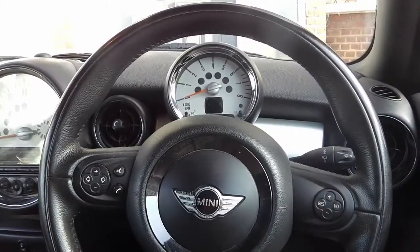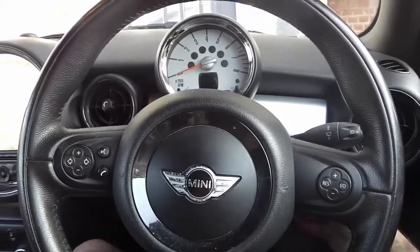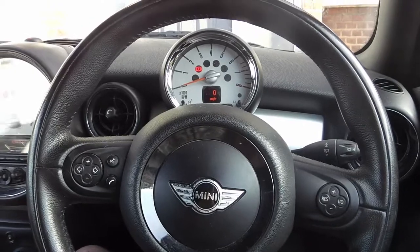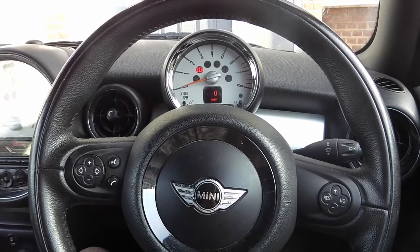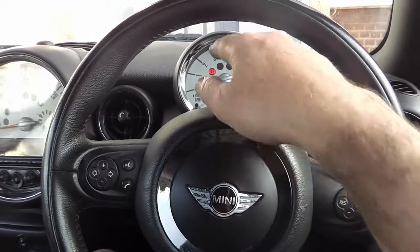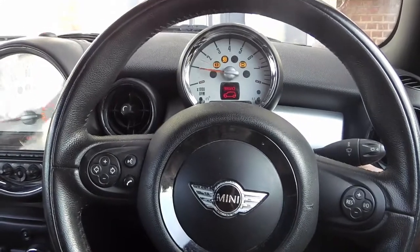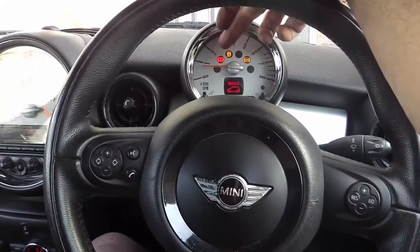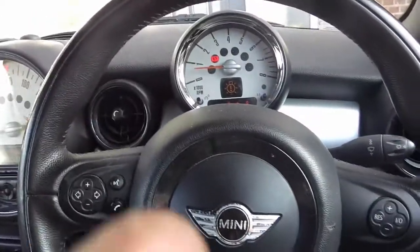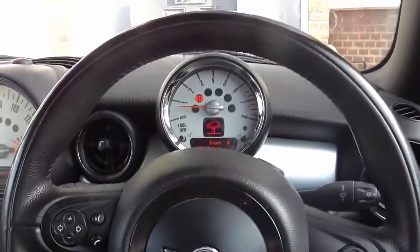Right. Now, this is how to reset the warning light. So I put the key in. Turn it on. Nothing happens. That warning light comes on. Start the engine. Orange goes back to red. That thing goes back to red. Right, and there's one of the lights there as well.